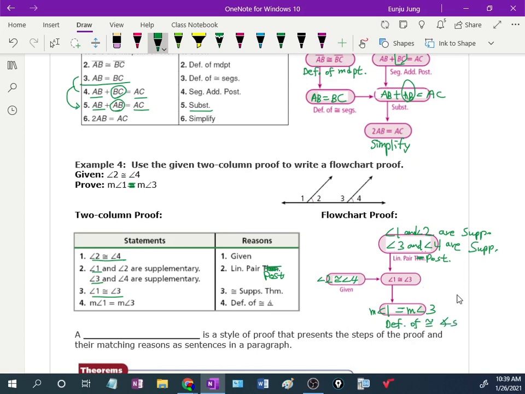That's right. And what is missing here? The reason here, right? That's congruent supplements, supplementary angles theorem. Okay. All right, that's it. So it requires lots of practice. Read and try again, and try to do it on your own, okay? Not reading this. So you can do it on your own. That is the goal of this practice.